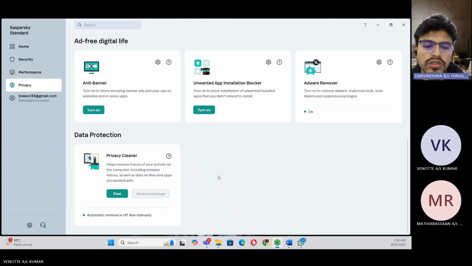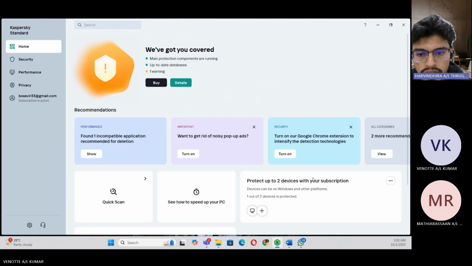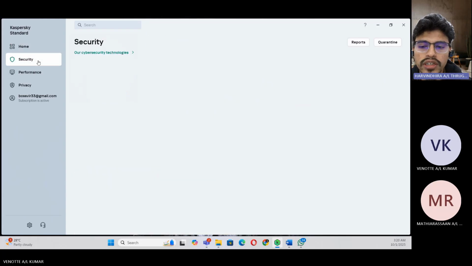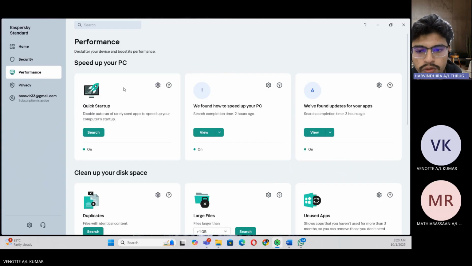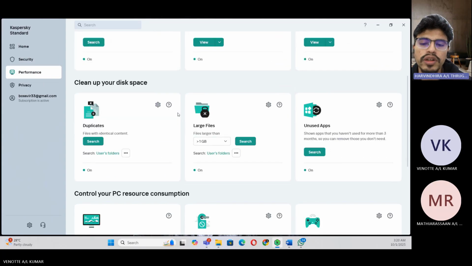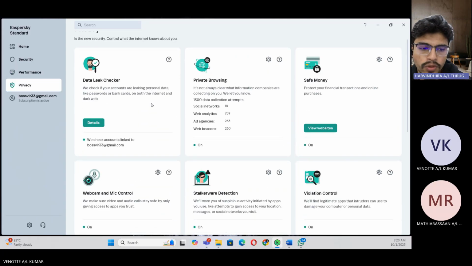So I'll conclude about Kaspersky Standard software. For me, in conclusion, Kaspersky Standard is more than just an antivirus. It's a complete security solution that covers all the essentials for protecting our devices and privacy. It not only detects and removes malware, but also helps us to maintain our privacy with features like anti-banner, privacy cleaner, and adware remover.